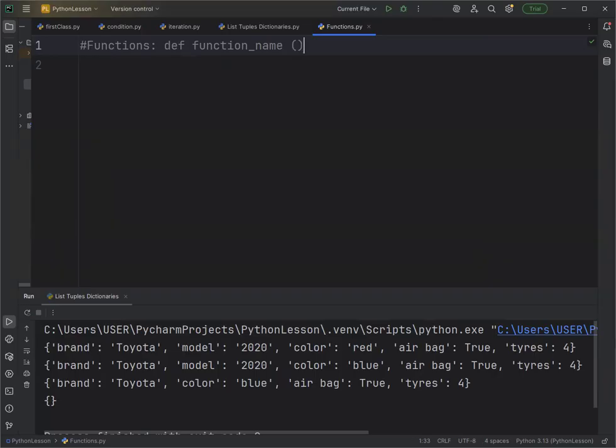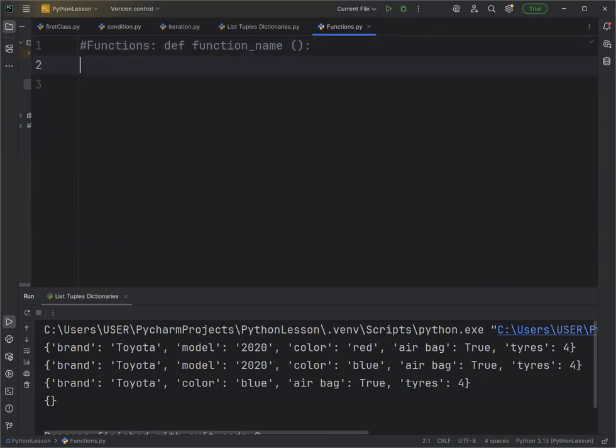Parentheses, right? Then a colon before you can press enter. Are you getting me? Before you can press enter. So when you press enter, there is indentation. It gives you an avenue. There is that spacing I told you about during the last class, that spacing is what is going to give you the block.